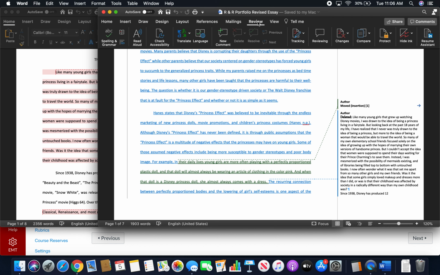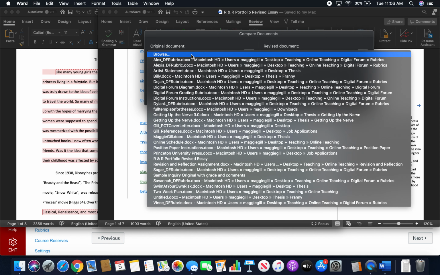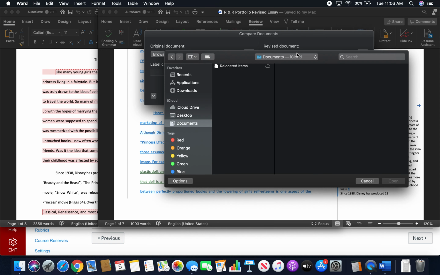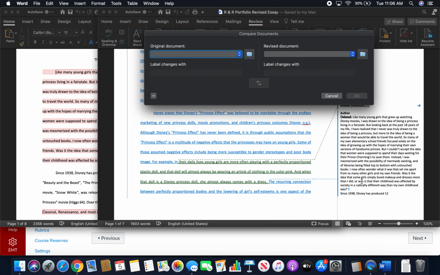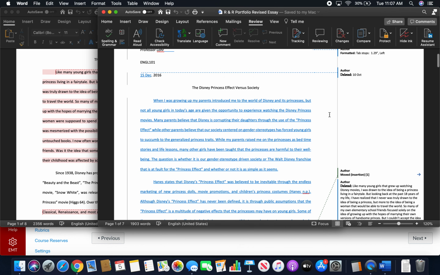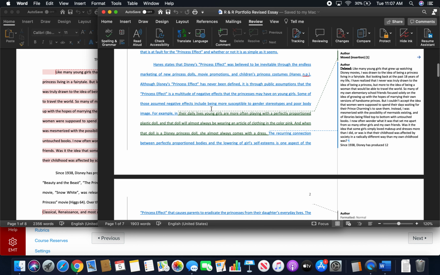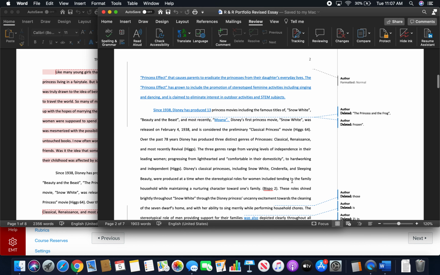But in the review tab, if you hit compare and then compare documents, you put in the original document title here and then the revised document title here. It'll make you go through all of your files to pull them up. You'll hit OK, and it will give you something that looks like this. It'll show you the changes. So it'll show you what's deleted, what's kept, and what's added.